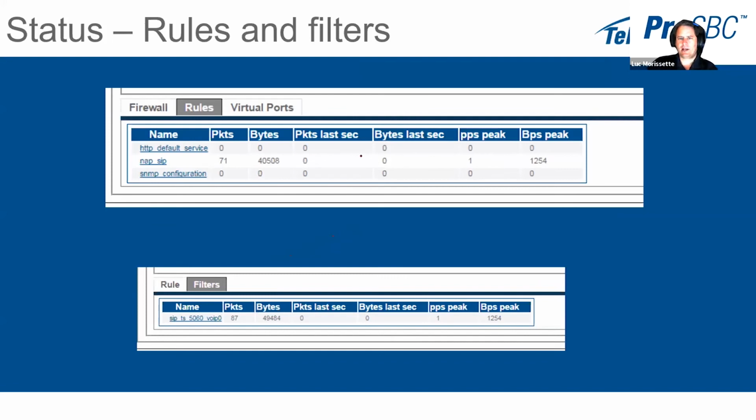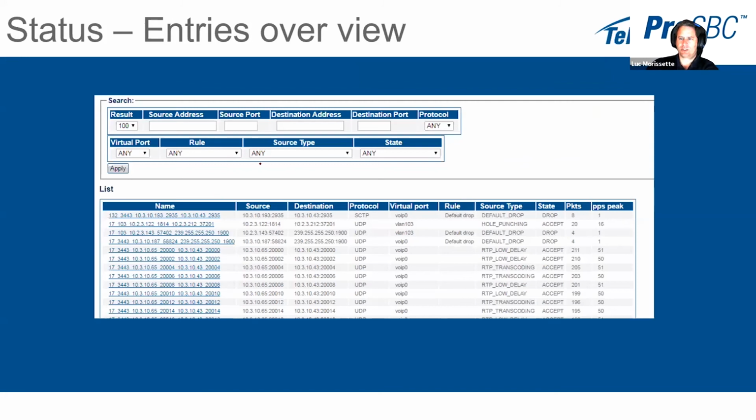If you click on the second tab, you have rules. So you can see the rules that are created in the system, and for each of those rules, the filters. Like I said, this is not used so much. Then this is another example. You see you have a virtual port, which is different.